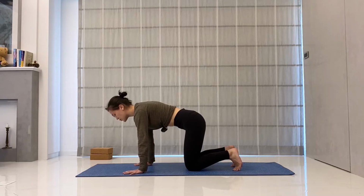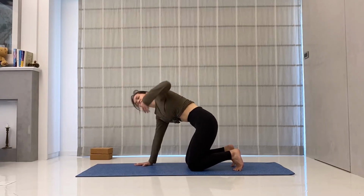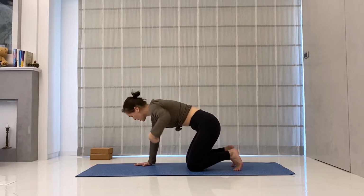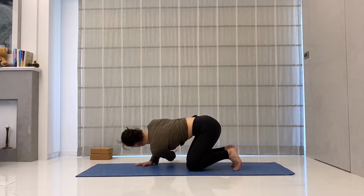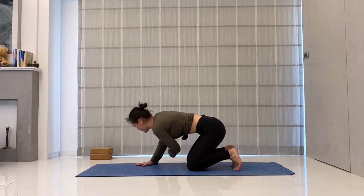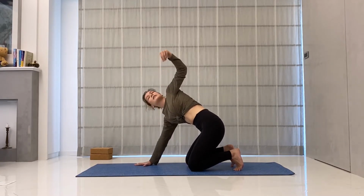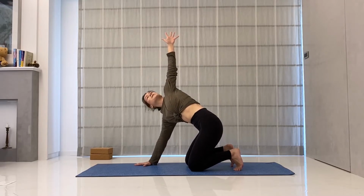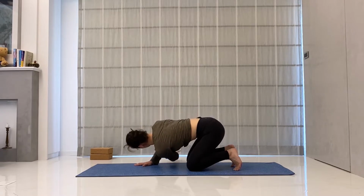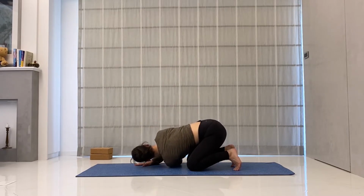Lean your weight into your right hand. Inhale, left hand up towards the sky. And as you exhale, cross it under your right arm. Coming down, shoulder not touching the floor. 1 more time. Inhale as you lift your left arm up. And as you exhale, coming to thread the needles without shoulder touching.